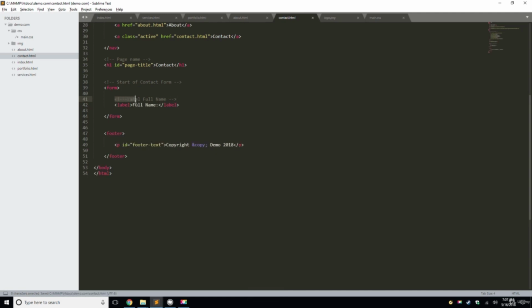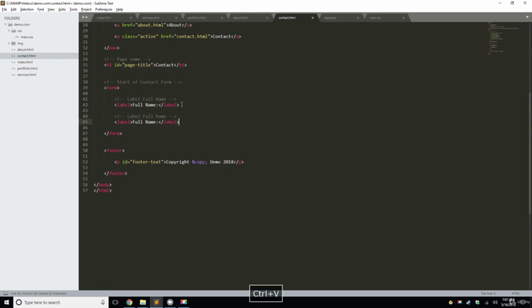Then we're going to highlight both lines, return twice, paste that, and we're going to do phone number. So we'll change it here first in the comments, then we'll copy it, and we'll paste it in here. And then we're going to do that again for email address.